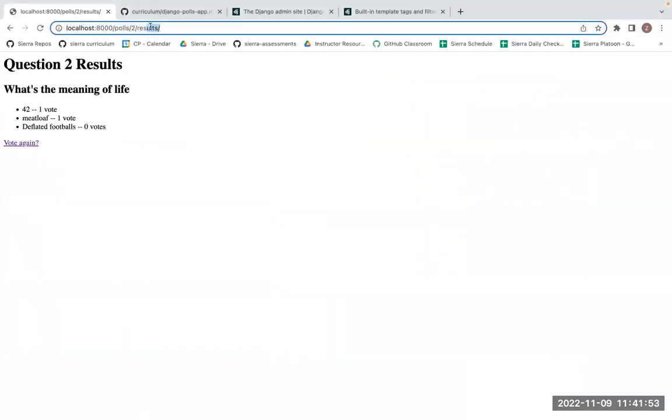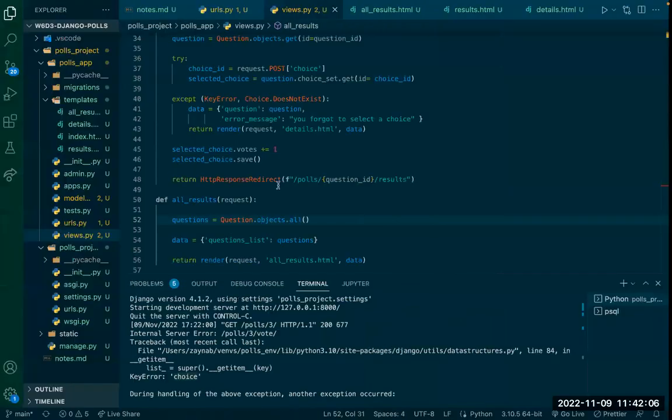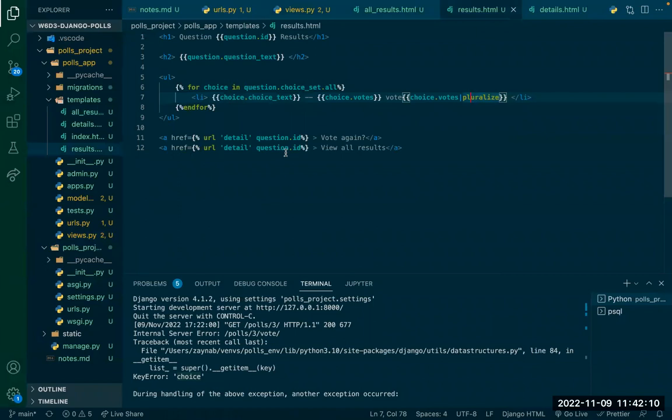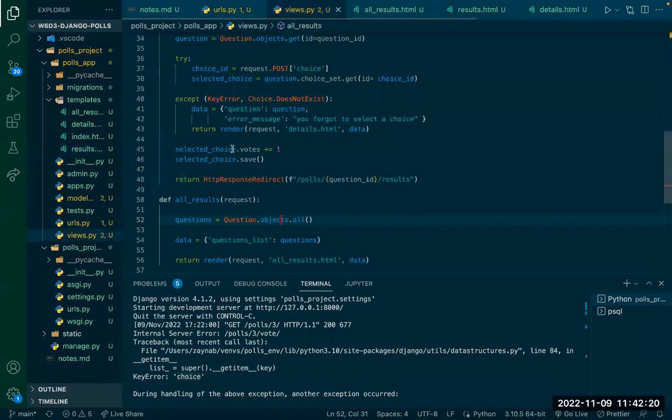Okay, so now if I refresh my results, I have this view all results link. So if I click on this, I go to the details page, which is not what I wanted to do. Okay, what did I do? In my results, oh, I didn't change my URL. So I created it. I'm going to name it all_results. I forgot to add a slash here. Okay.